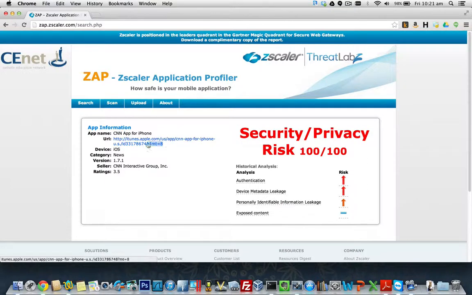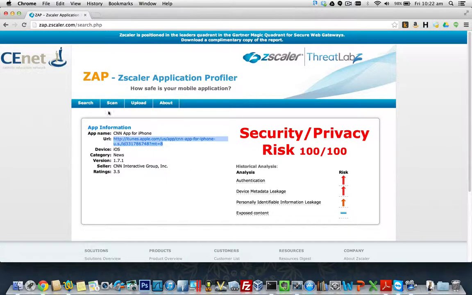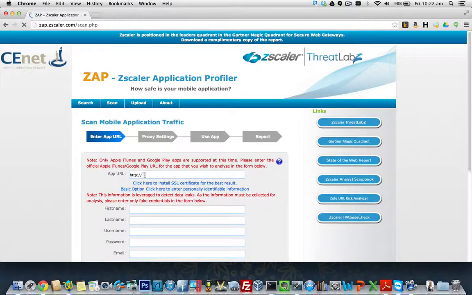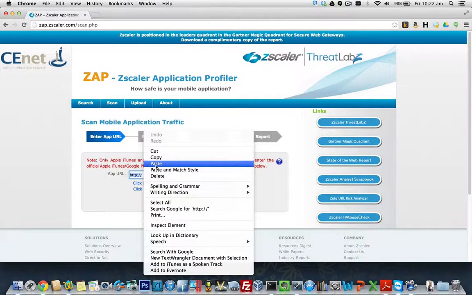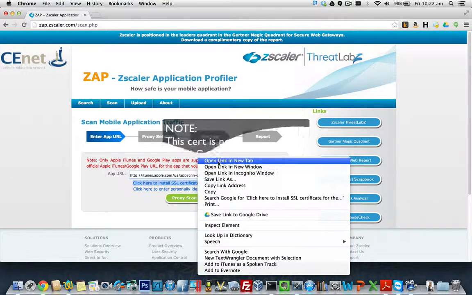So what you can do then is actually copy the link, and you can do this with any link that you can get from the iTunes Apple Store. For any app, you go to scan, you place the URL in here, and there's an option. You actually get better results if you install the SSL certificate for this particular service. So the way you do that, I'll just open this in a new tab.